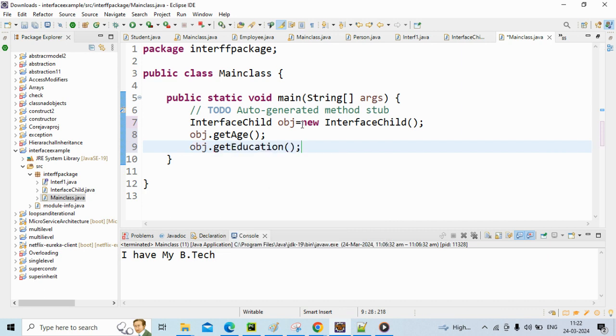That's it. See, this is more or less the same. It is similar to abstraction, the abstract class only. But the underlying point is every method in an interface is public and abstract.